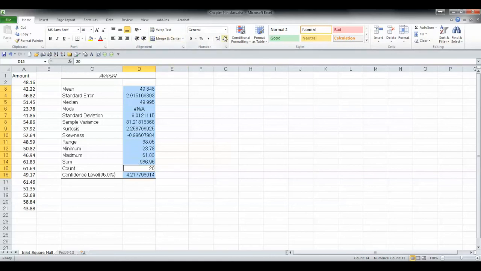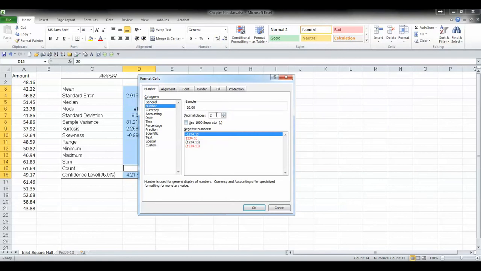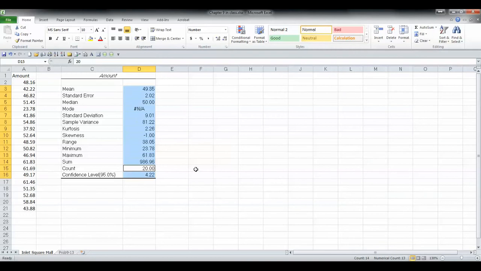And now we can go in here and go to our number. This is just a little side tip that you can do. And then your decimal place is set at 2. That'll also marry up better with what we have on the... Oops, it looks like I didn't deselect this. Oh well, we'll just get rid of it this way. It'll just marry up a little bit better with what we have in the book.